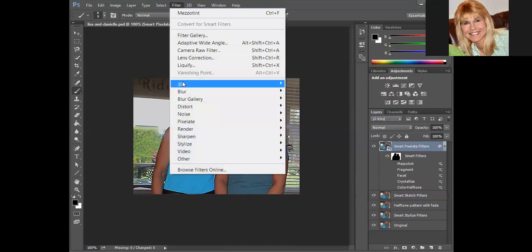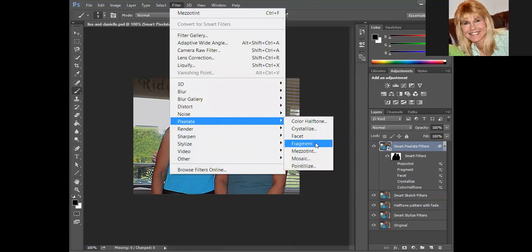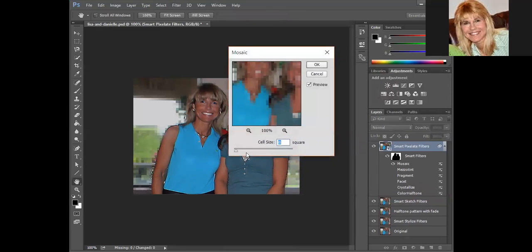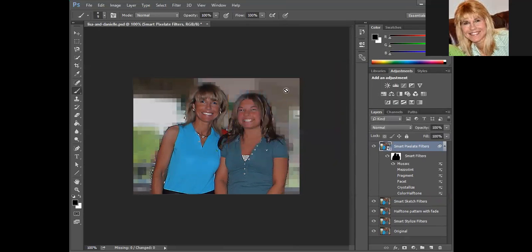And then we'll go back in. Mosaic. This is another one where you can manipulate the cell size. And you can actually see the pixels.